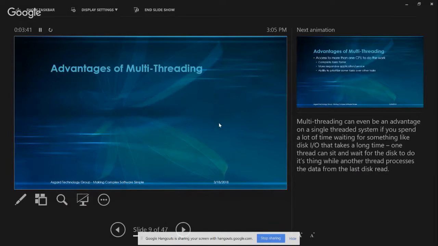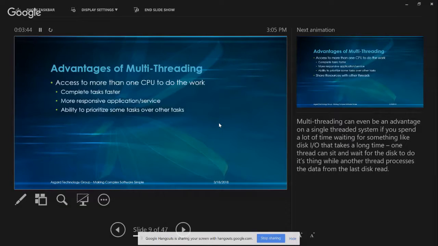So in a traditional, well, actually we're going to skip through this because we're going to get to it later. So the advantages, like I said, are that you're able to complete tasks faster and you can be more responsive. Think about it this way. You can have one register open at the supermarket or at Walmart or wherever, and everybody is piling in, or you can have 10. And if you have 10, not only can you get more people through, but it's more responsive, because you've got the one little old lady with her coupons who's arguing over the discount, whether or not the sale applies to the item she has. She's only blocking up some people, not everybody. So it's more responsive, you can get more done, get things done faster.